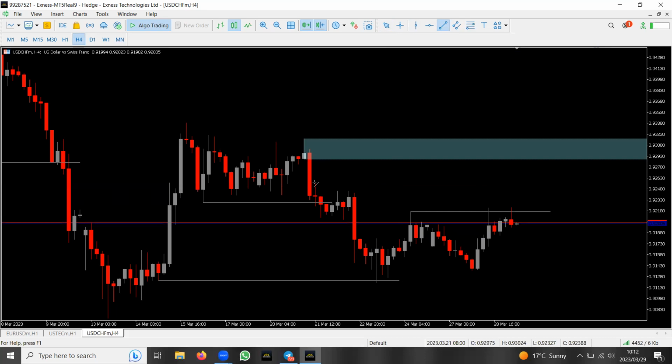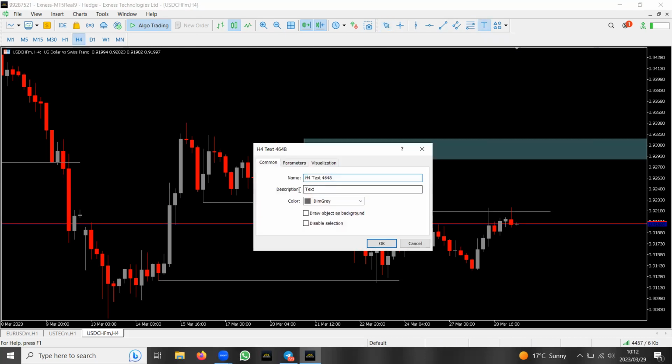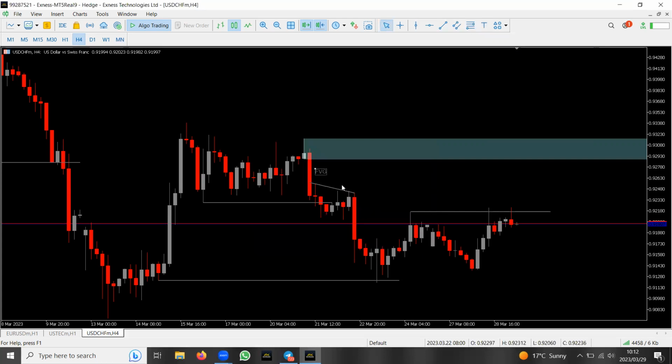So you see here, what we have here? You see, this is some kind of liquidity which we have. And other things we have to mark also, which we can conclude as liquidity. What do you see between here? FVG. Yes. So we mark it already. Even if you don't mark it, you can please see it.